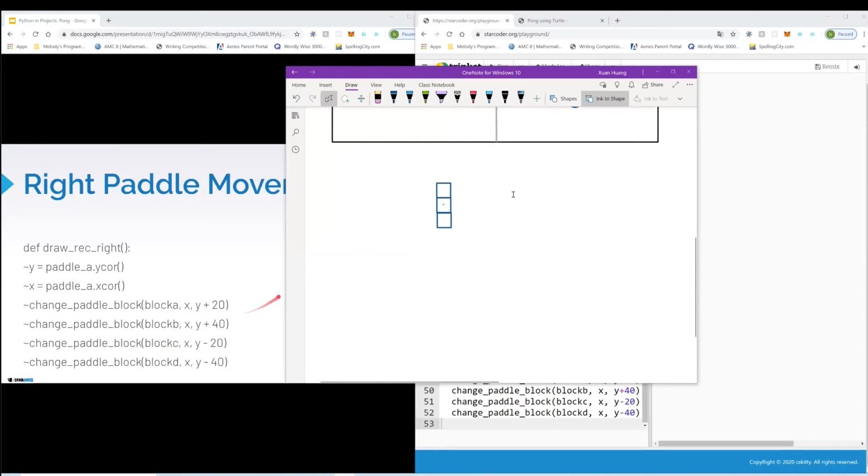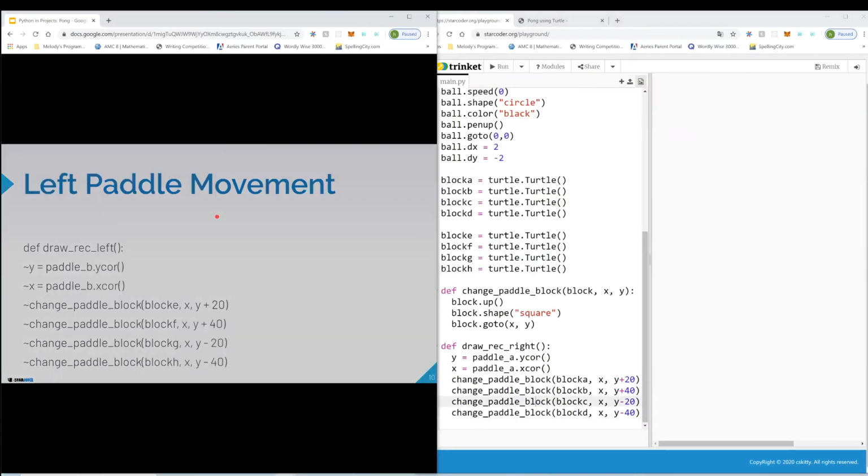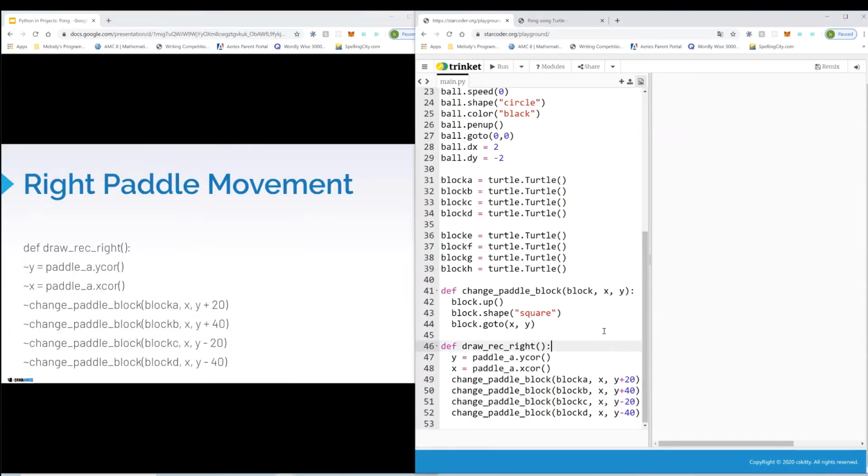So for the y coordinates, when I move this block up, I'm also going to move this block up, setting it to these coordinates and adding 20 to the y coordinates, in the case of, say, block A. It's going to move and function along like one long rectangle. So are you guys ready to move on to the next one?